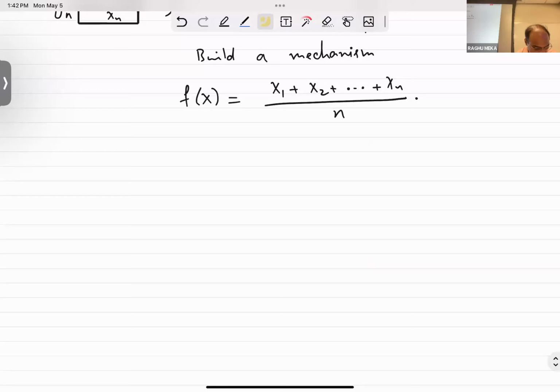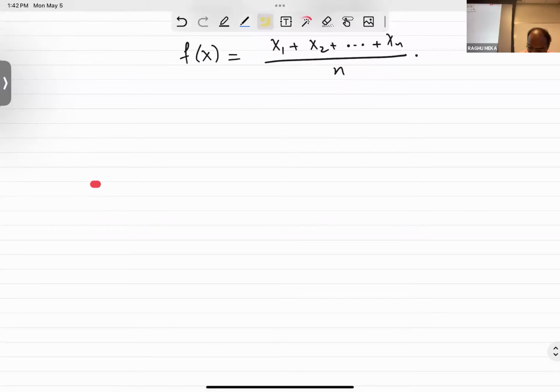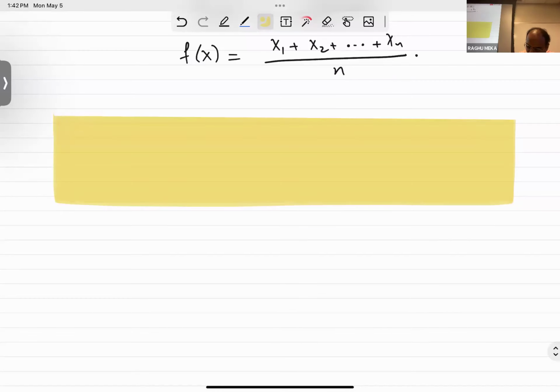Okay, so we already saw one possible mechanism, which was randomized response. That was one way to do it. But we should go back and ask, what kind of differential privacy does it give you? What epsilon does it guarantee? Or thinking the other way, if I want epsilon differential privacy and I'm going to use randomized response, how much noise can I add? What is the utility? You can make that calculation, and we will do that more carefully next time.